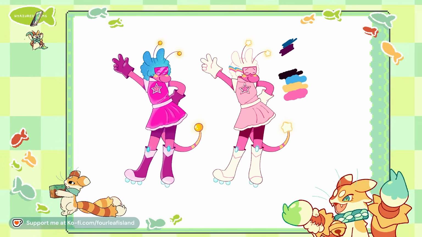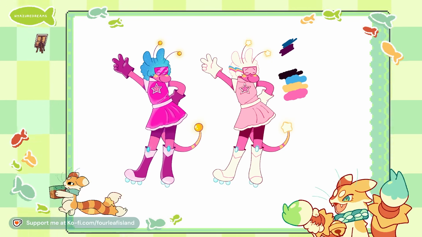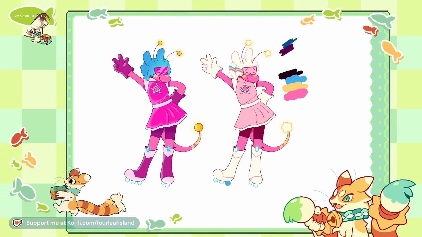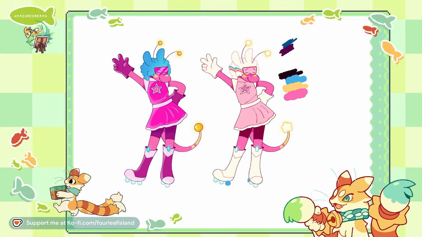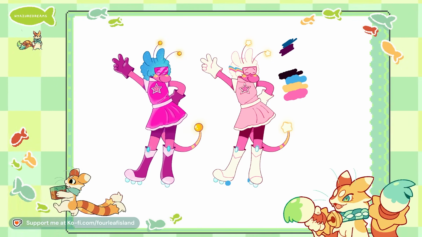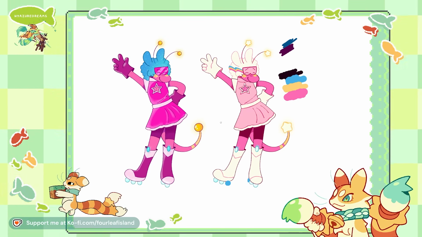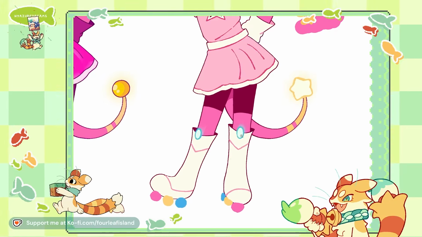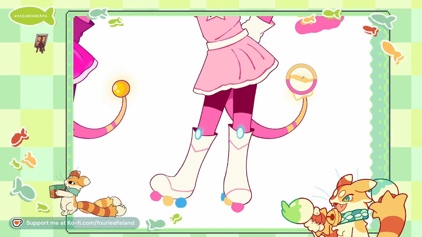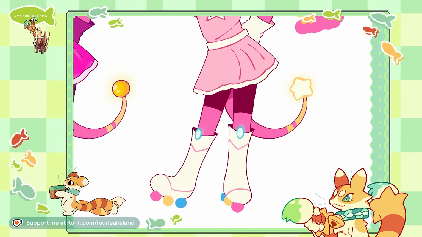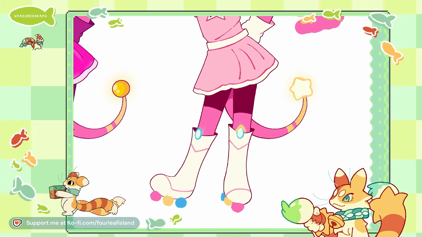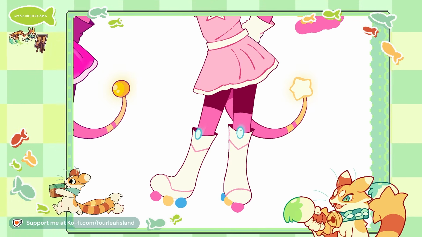Okay, wait, so can I say something? Can I have my evil rock moment? Because I completely agree with you, Lexicog. I'm gonna paint these and make them a little nicer looking, but personally, I think this is where you bring back the stripe from the hair, because there's 3 wheels and then there's the 3 colors. Now, for the knee pads, I actually think I'm not gonna do this glowing blue. I'm gonna do the glowing yellow, and I'm gonna bring the star back again, because we do love a star motif here on 4-Leaf Island.